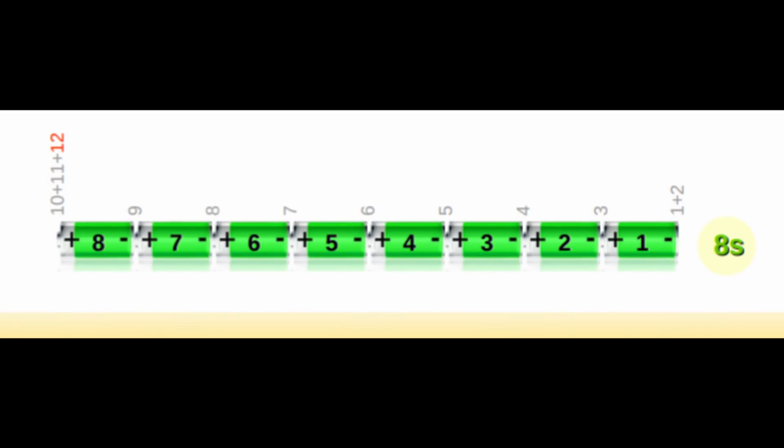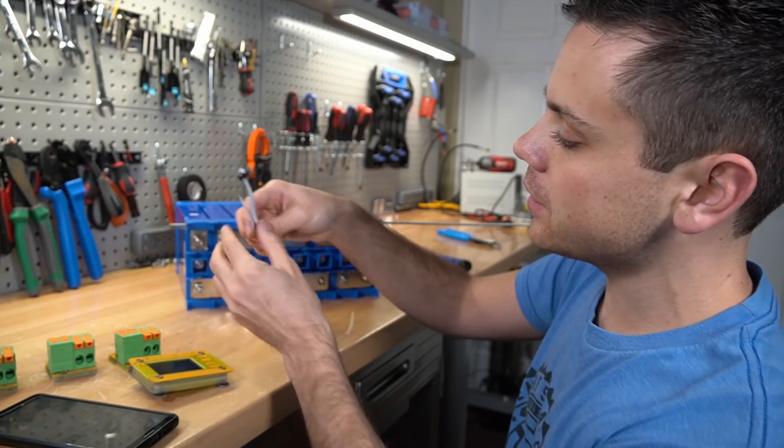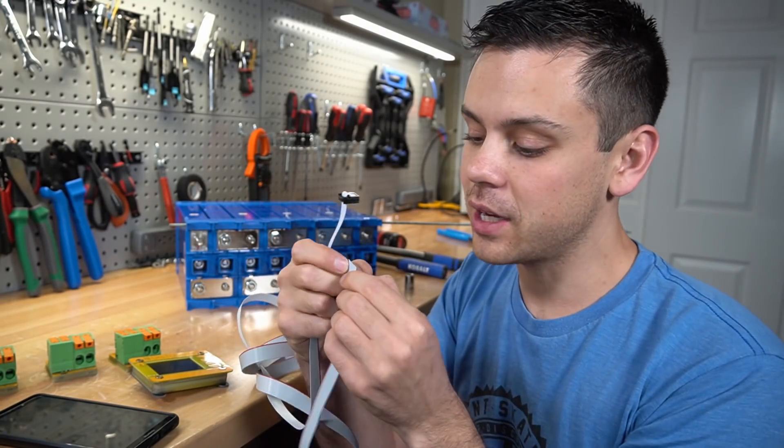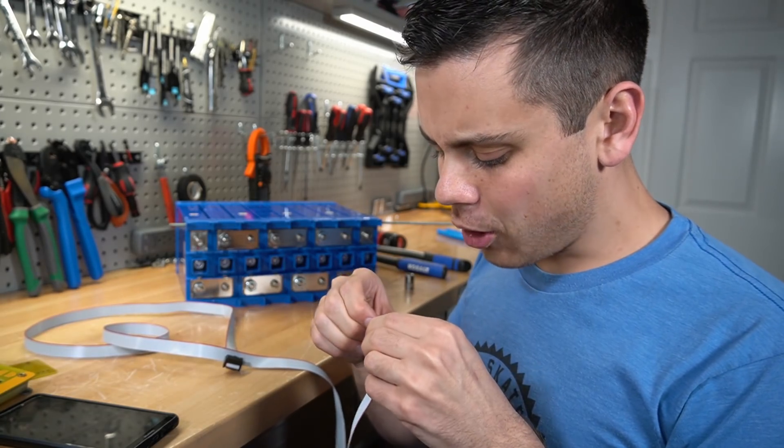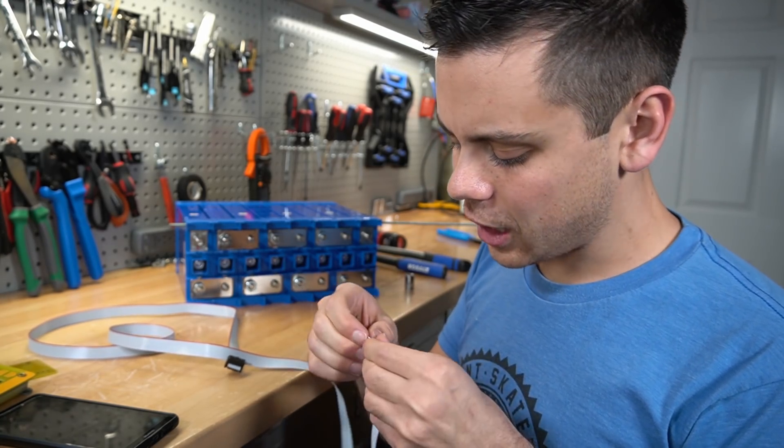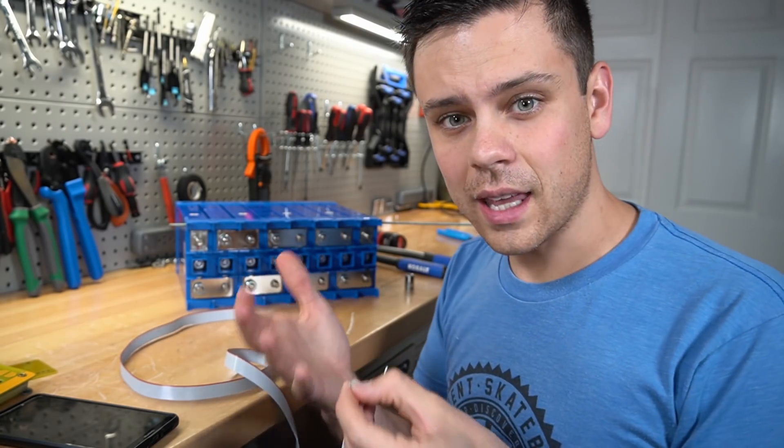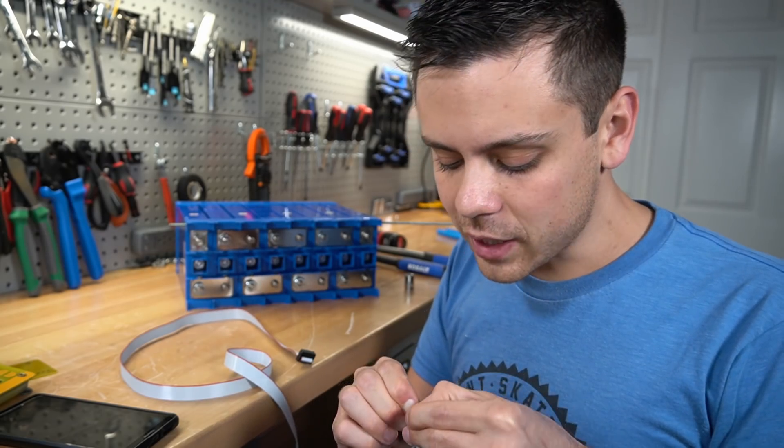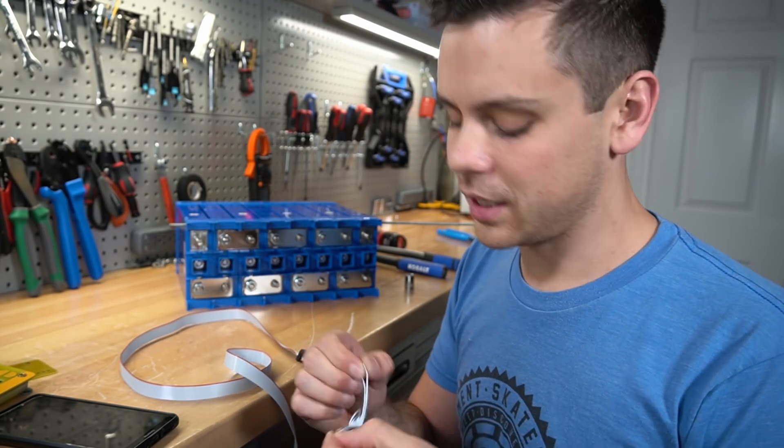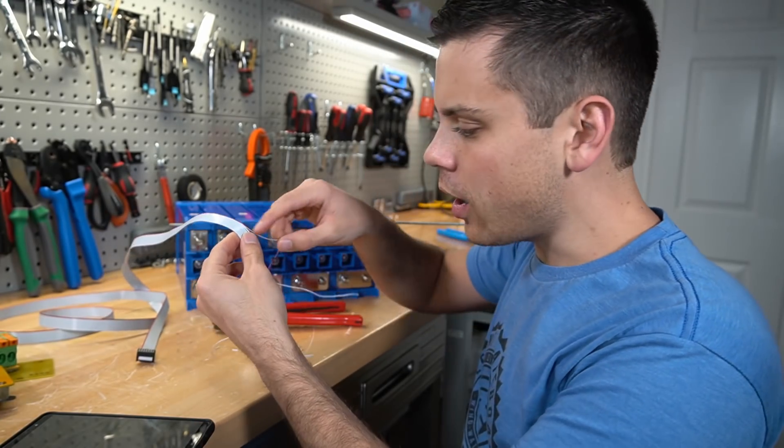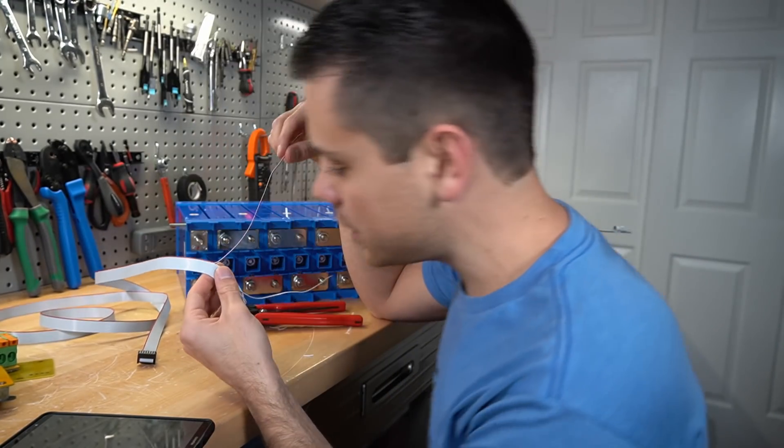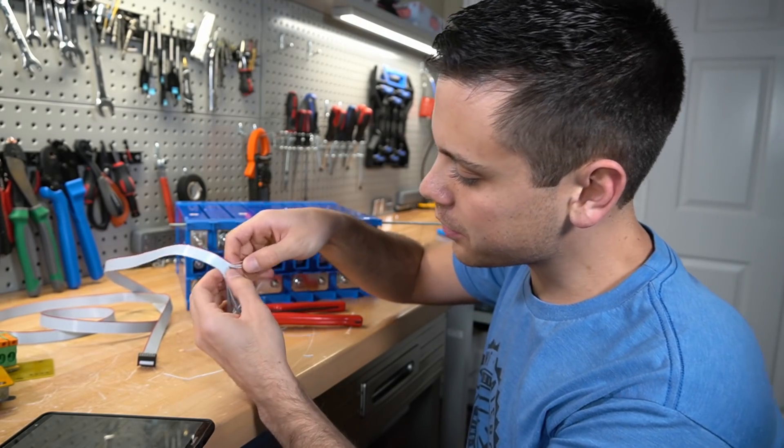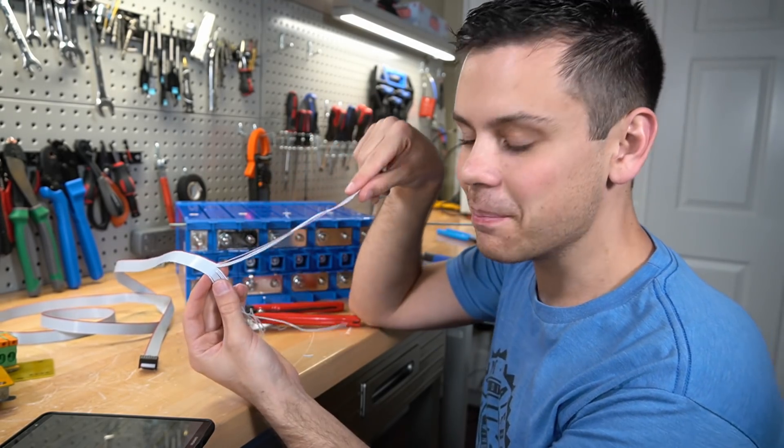And you will notice that there will be a 10, 11, 12 lead going to a single positive or the main positive and one and two going to the main negative. So when you have this cable, you need to think about that and you cannot reverse these wires. And these are very small wires for being a balance cable. I kind of wish they were bigger. And technically they're the right gauge because they're voltage sensing wires and they only need to balance or manage the pack. So it's fine, but I kind of wish they were bigger for my terminal connectors that I'm using. So number 12 wire is the one marked with red, and that's going to be the main positive. So we need to take the three first wires and connect this to main positive.